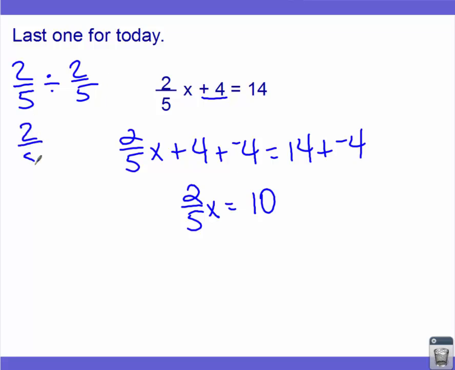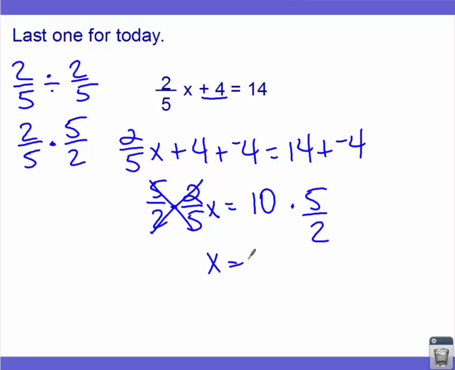So that's really going to be 2/5 times, we flip the second. So we're just going to multiply by its reciprocal, and that will get rid of it. So if we multiply this side by its reciprocal, I have to multiply the same thing over here. So these divide out, and we're left with 1x, which is exactly what I want.